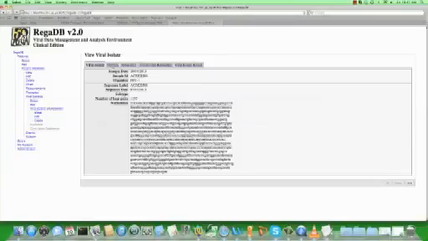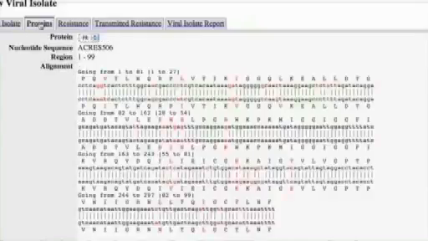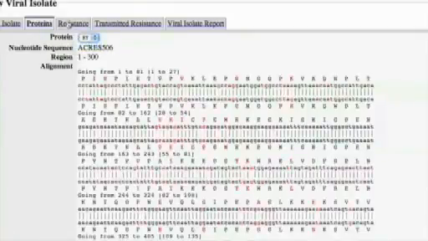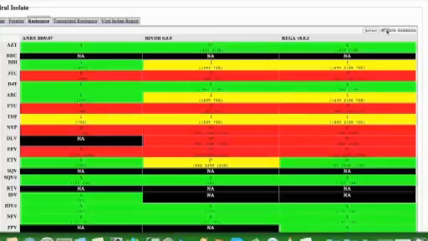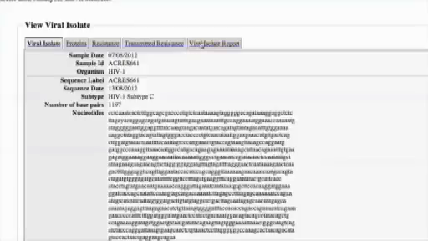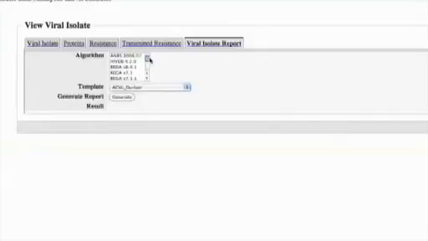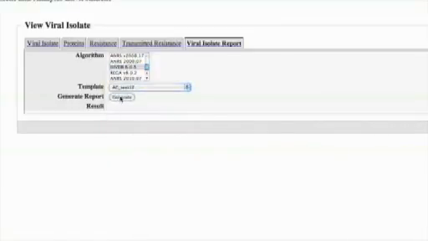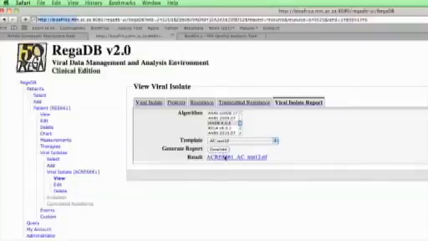Check for protease and RT protein alignments by clicking on protein and selecting either PR or RT. Check for the drug resistance mutations using the resistance button. This gives you the resistance profiles from three algorithms: ANRS, Stanford HIVdb and RegaDB. Click on the viral isolate report tab. Select the algorithms for the interpretation of the genotype and the report template to use. Once the algorithm and the template are selected, click on generate.